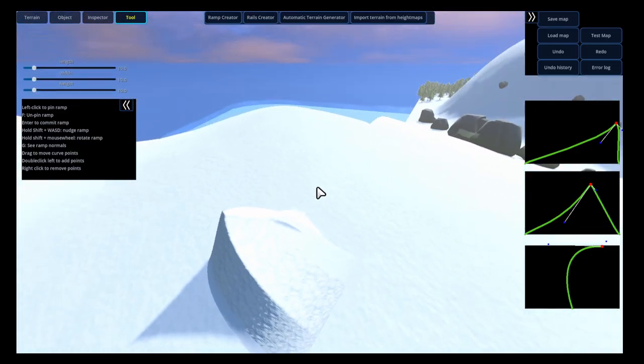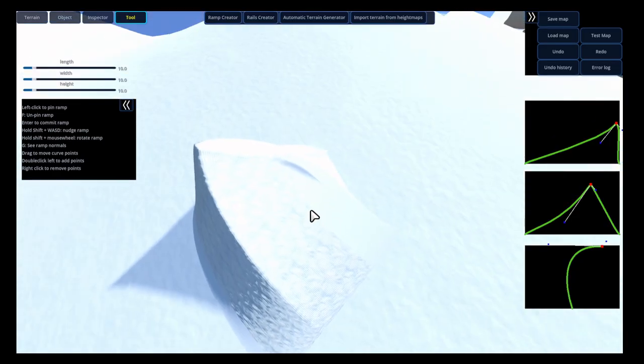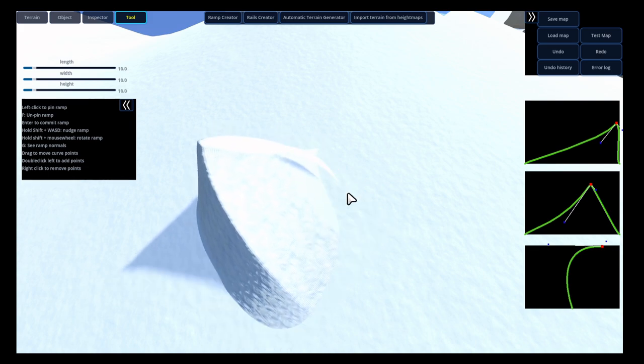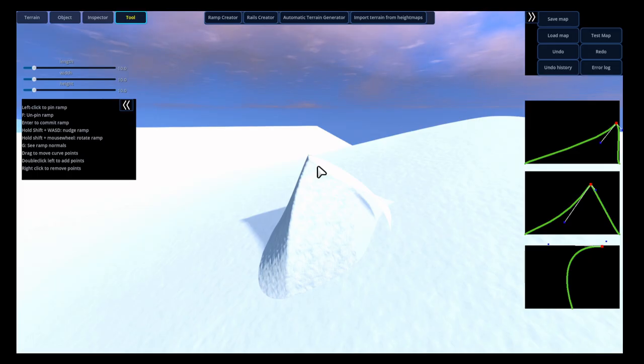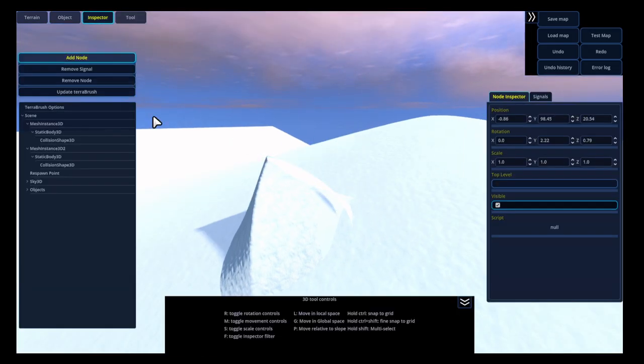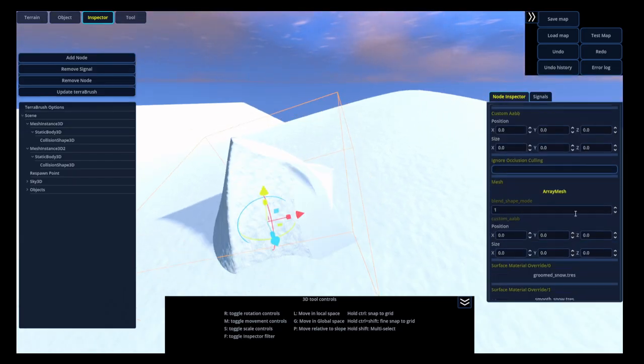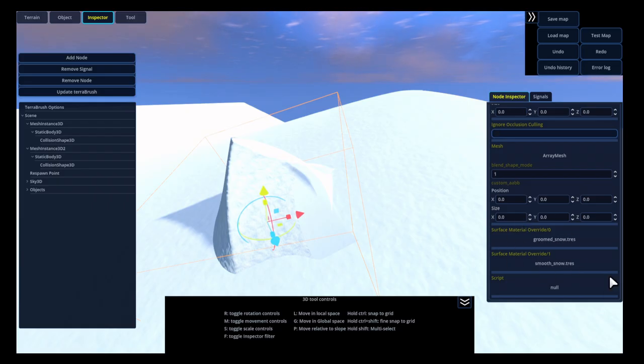If you hold shift, you can nudge the ramp. And although I say hold shift plus WASD, you can also use Q and E to raise it up and down. And that might also be beneficial. Once you're ready to actually place the ramp, you can press enter. Then you can go back to the inspector and you can actually move around in it and modify its two materials here.